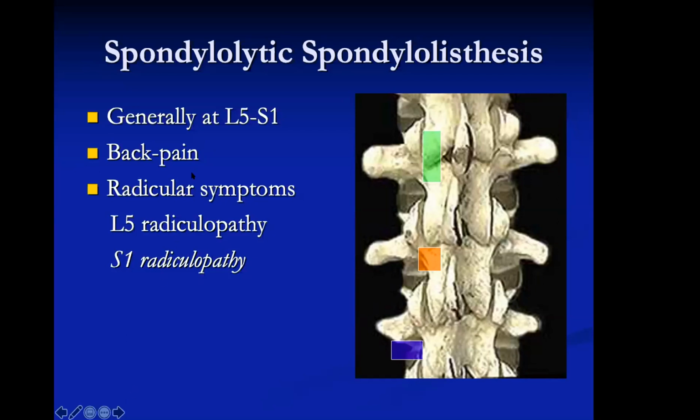So usually we get mechanical back pain because of disc degeneration, as well as abnormal movement occurring at the level of the pars, plus L5 root symptoms. Very rarely, in situations where there is spondyloptosis, with 100% or more than 75% listhesis of L5 over S1, you get S1, S2, S3 root symptoms when the dural sac is stretched over the sacral dome.